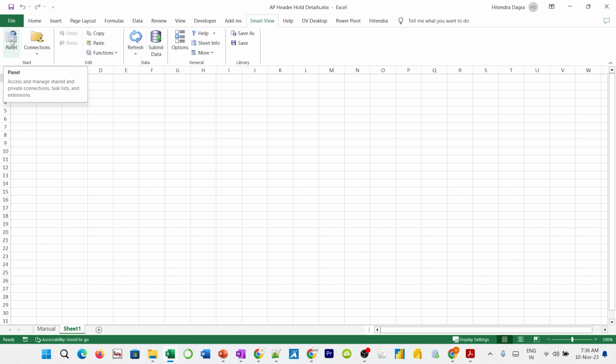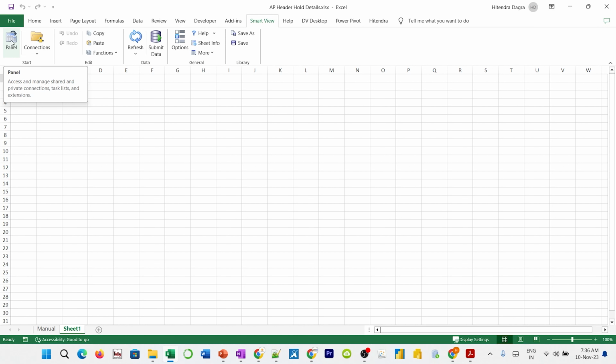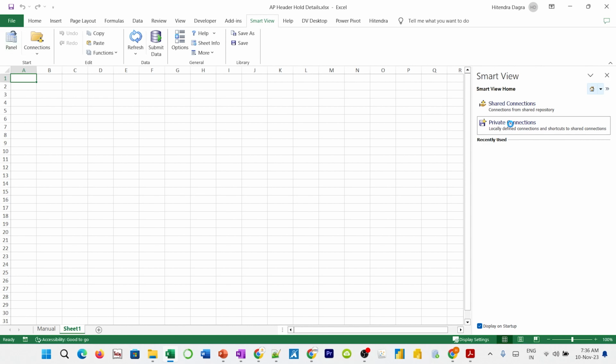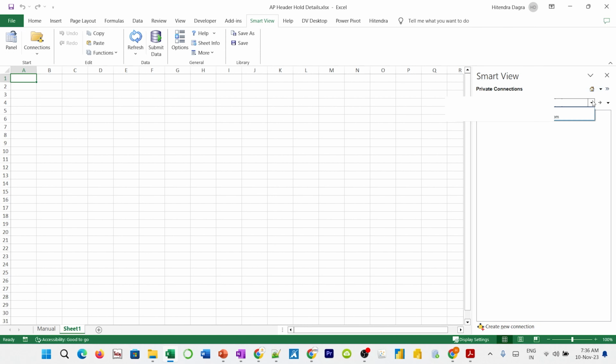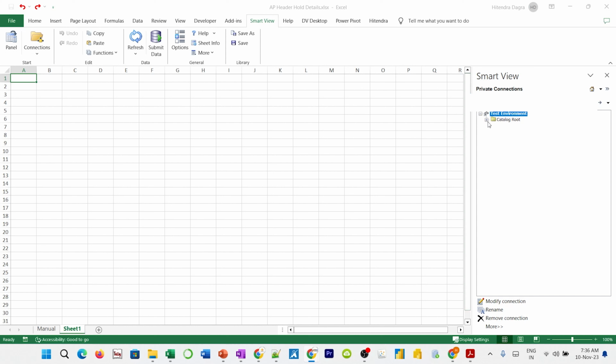I hope you have already installed the Smart View add-in. If not, the link for installing the Smart View add-in is attached in the YouTube video description. Go to the panels, private connection, select your environment, enter your login password.